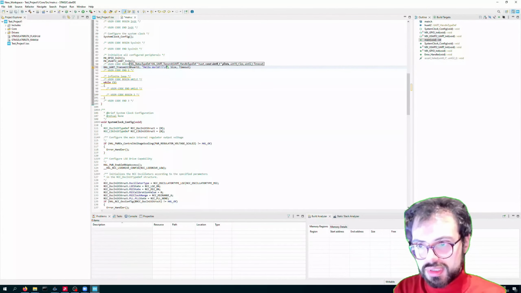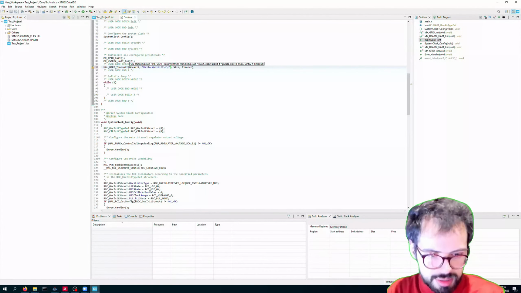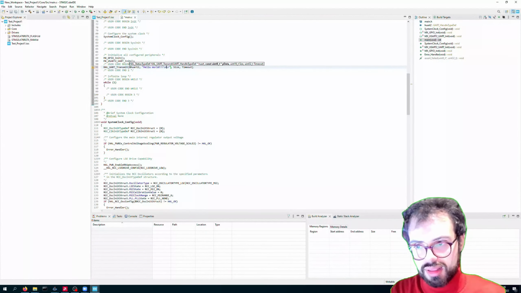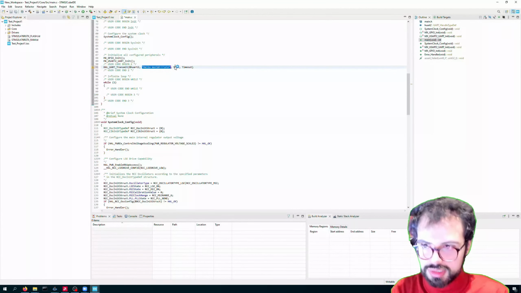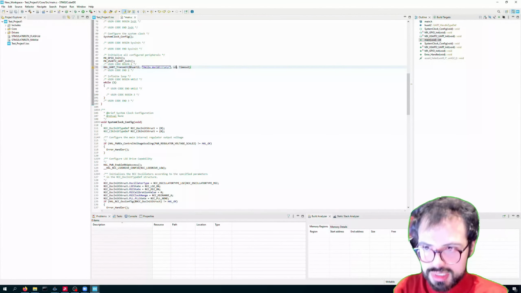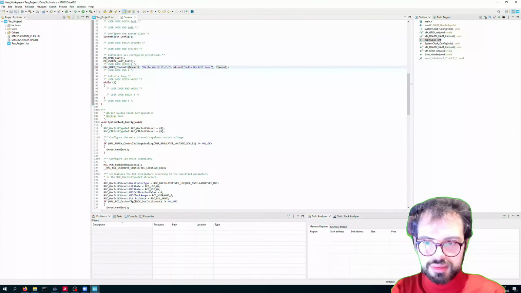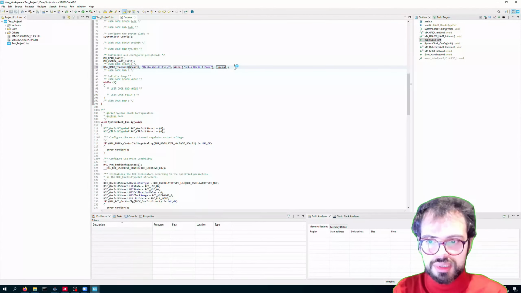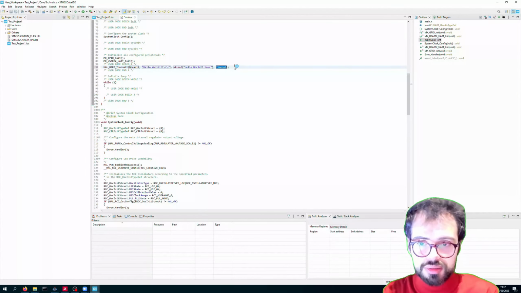Maybe you can put backslash n backslash r to go on another line. Size, in this case, we can just copy this and do sizeof this small string here. The timeout is the maximum time that is required for the transmission.